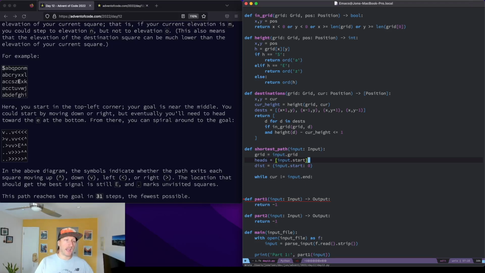So we're going to keep the head of our paths, right? Oh, and then we start with unvisited. Oh, we start with neighbors. We have a neighbor list, right? Of course, we have a neighbor list. Okay, all right. Neighbors equals destinations(grid, input.start).